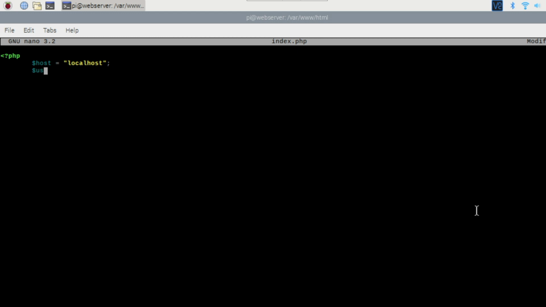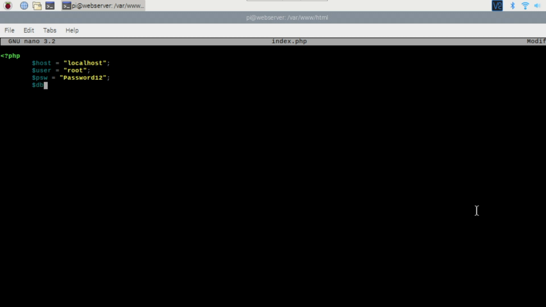Your user, for me, is going to be root. You would never do this in a production environment. You would create users that had their own individual permissions to your database, and you would never use the root user. Now we're going to create the password, and our password is relatively easy. You would not create a password this easy in a production environment either. And now we need the database.